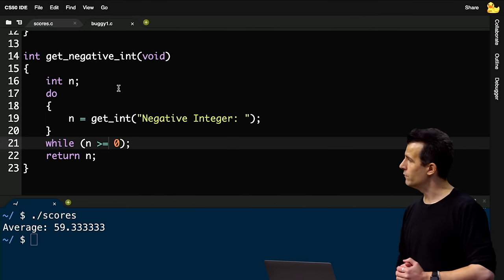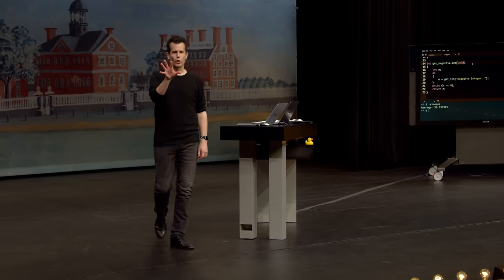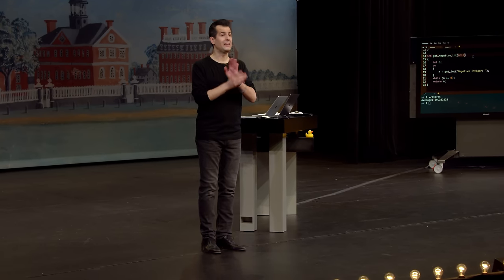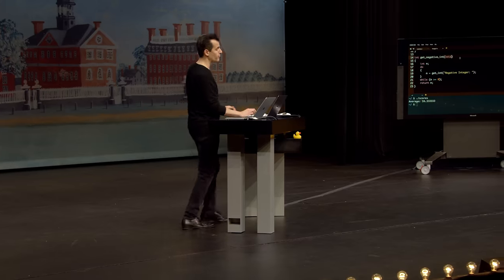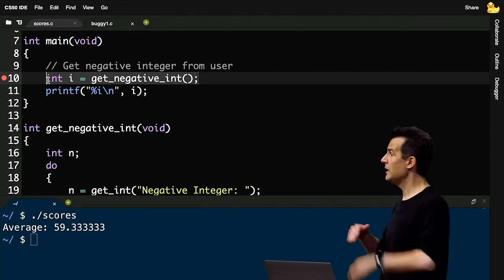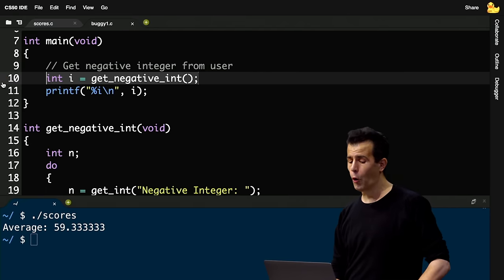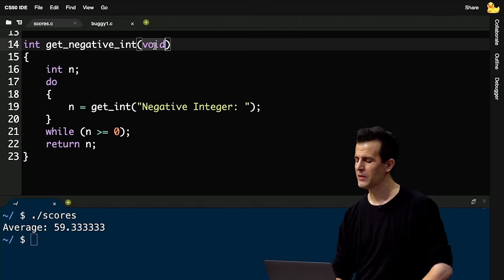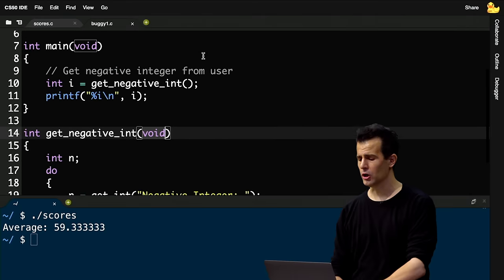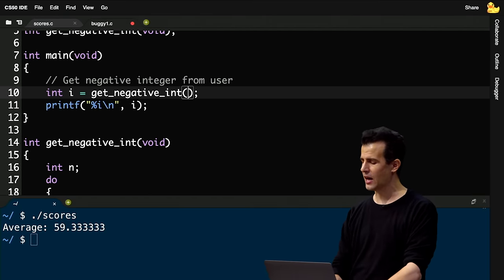So here was the get negative int function from before. And as Sina, you know, it was void as input. So there was one comment you made where it still took input. That was not so. So get negative int did not take any input. And case in point, if we scroll up to main, notice that when I called it on line 10, I said get a negative int, open parenthesis, close parenthesis, with no inputs inside of those parentheses. So this keyword void, which we've seen a few times now, last week and this week, is just an explicit keyword in C that says, do not put anything here, which is to say it would be incorrect for me up here to do something like this, like to pass in a number or to pass in a prompt or anything inside of those parentheses.